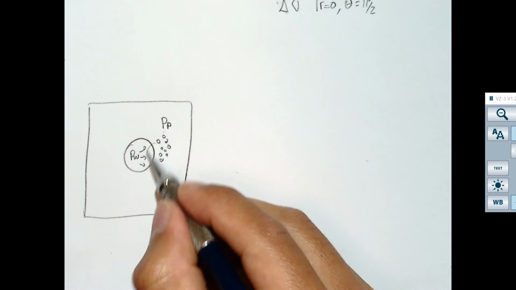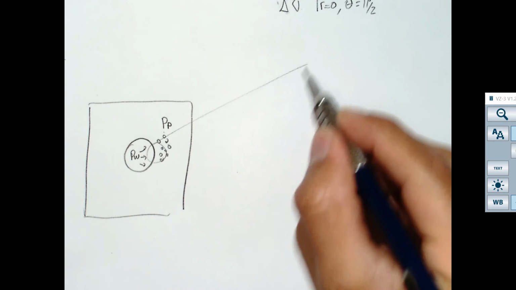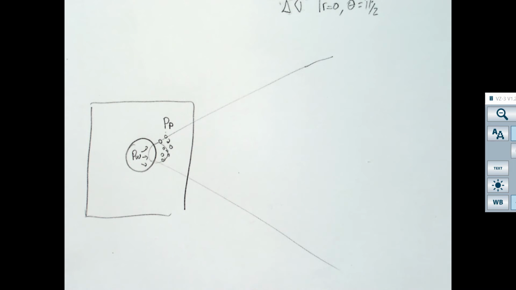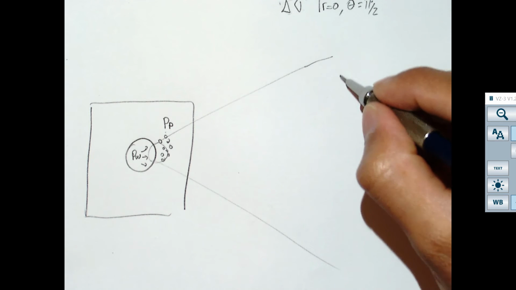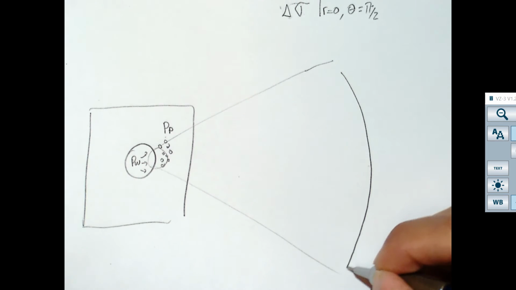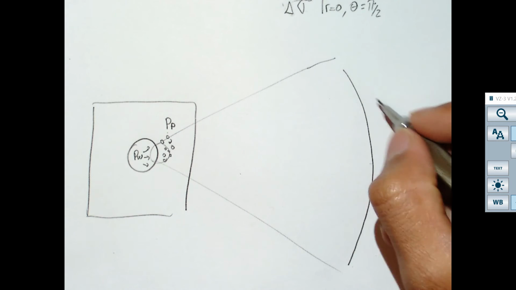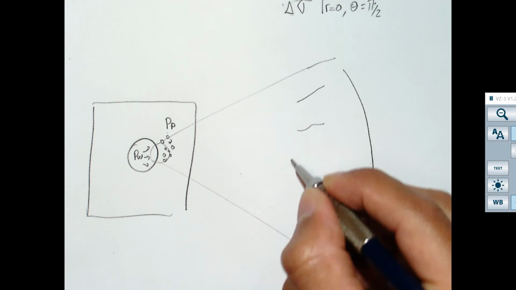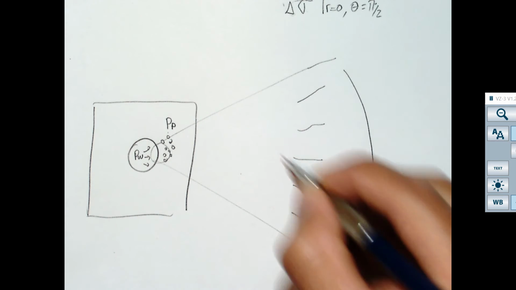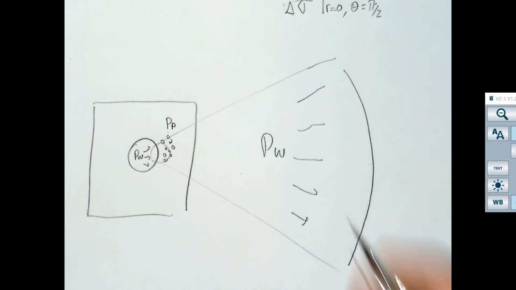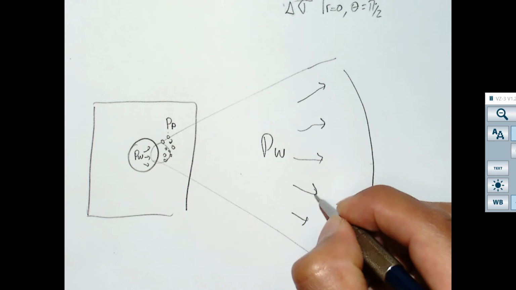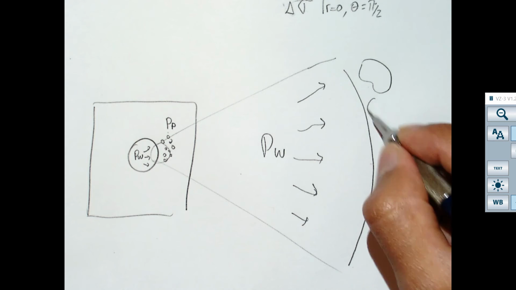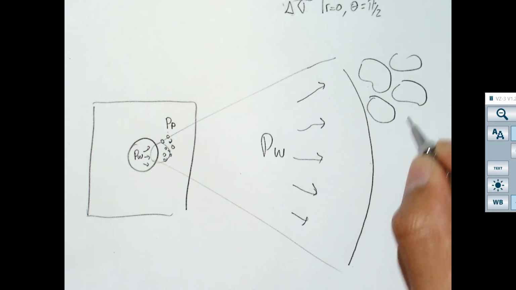Now let's zoom in on the wall of the wellbore, and I'm going to look at that in a larger view. Here is going to be the pressure of the wellbore, and now here is going to be the rock, and I'm going to assume, let's say, that we have a sandstone.